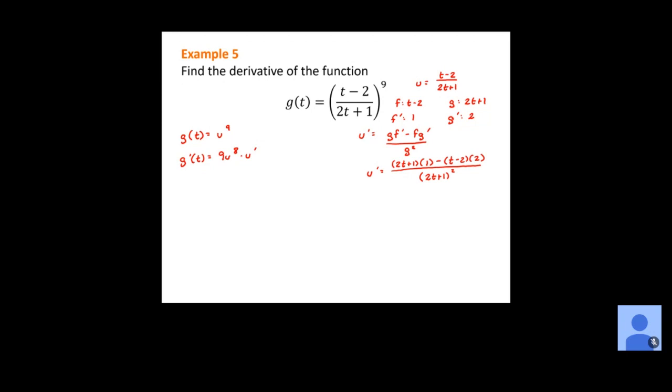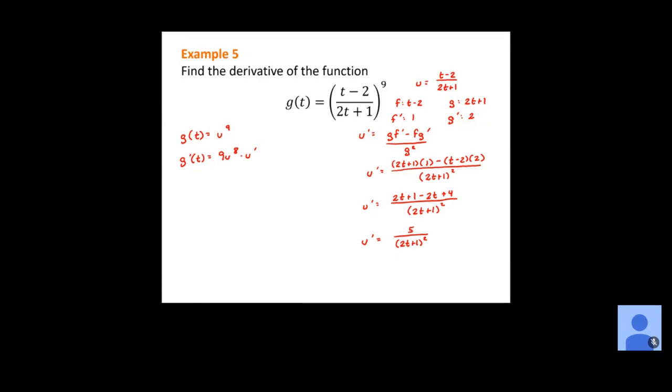All right, now we just need to clean up what we have here in the numerator. So 2t plus 1 times 1 is just 2t plus 1. Then we can distribute the negative and the 2 here, so it's going to give us a minus 2t and a plus 4. Keep your denominator factored, 2t plus 1 squared. And so then if we combine like terms in our numerator, what's going to be left there? Just 5, right? The 2 t's cancel out. So we get 5 over 2t plus 1 all squared. So there's our u prime value.